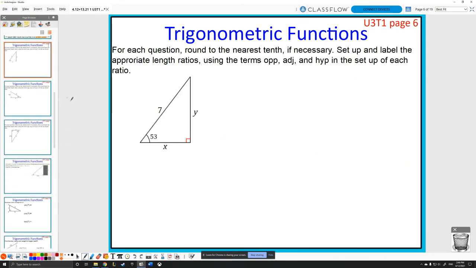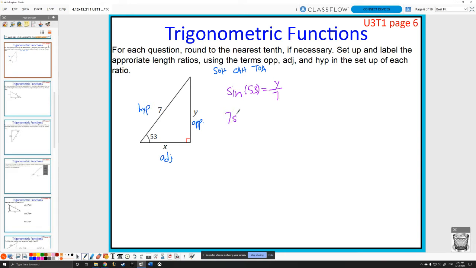So let's set up a couple of these. Again, SOHCAHTOA, just on the top of the page, helps me to remember what I'm looking at. After that, go to your triangle. What's given to you? 53. Where's my hypotenuse? The hypotenuse is 7. It forms the angle between the hypotenuse and the adjacent side. So this is adjacent. Opposite's not touching. From here, I can see that if I want to solve for y, opposite hypotenuse, that's going to be sine. So sine of 53 is equal to y over 7.